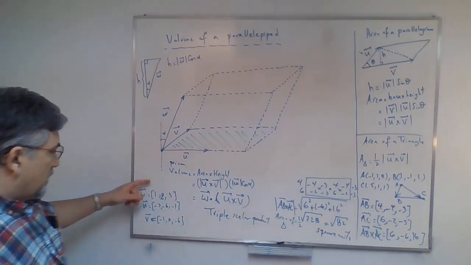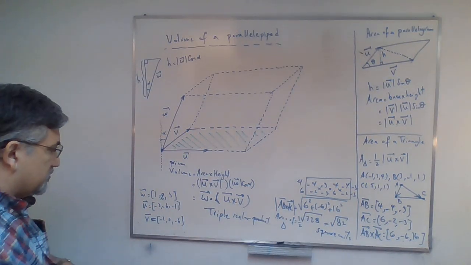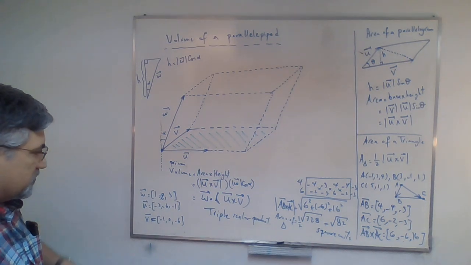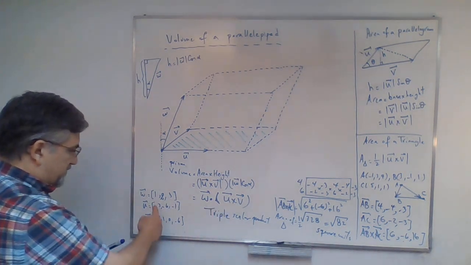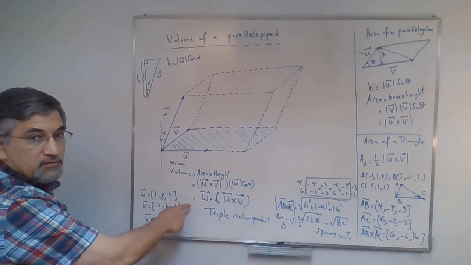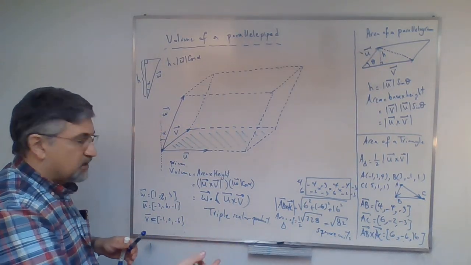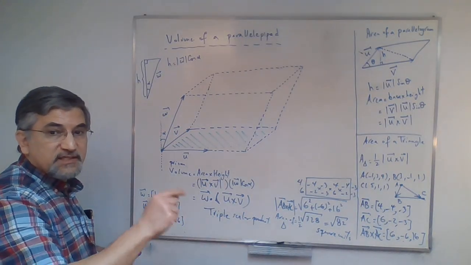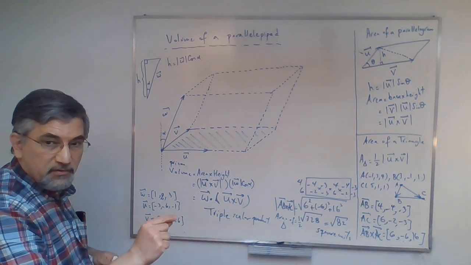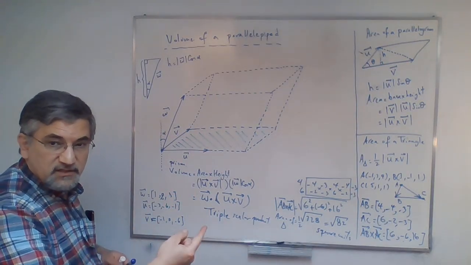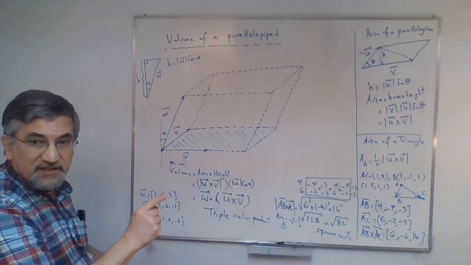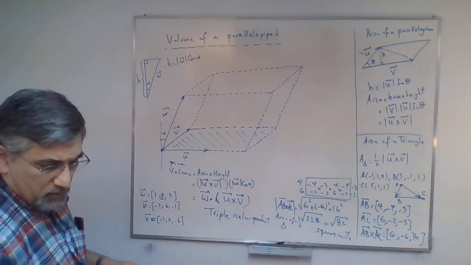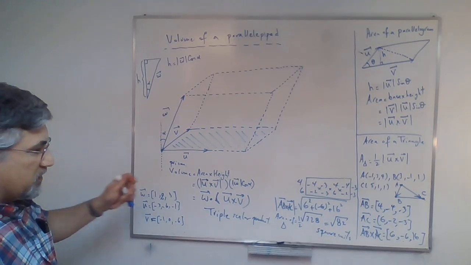And here I have a numerical example. Well, we have vectors u, v, and vector w. And we can find the cross product of u and v, and then find the dot product with w. We will end up with a scalar as the answer, because it's a dot product at the end of the day. So triple scalar product has an outcome which is a scalar, a real number. And that real number would represent the volume of this parallelepiped in cubic units. Okay, so we may do this calculation.